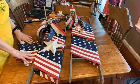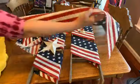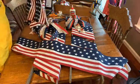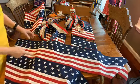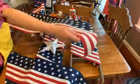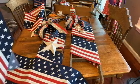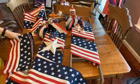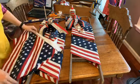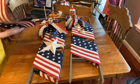How much material did you take? This material was on an angle, so the pieces in here are on the top and the bottom, and I want to say I got about 2 yards. Hey Gary, how are you? So I kind of did it on an angle like that, and I cut one piece from here, one piece from there. These being my longest pieces, I want to say I bought at least 2 yards. But it's going to be based on your fabric. So I would probably go at least 2 yards if you're buying this. If you're buying something different, you have to look at the pattern and how big your ladder is. If I did that really big one, I'd probably buy like 3 yards.